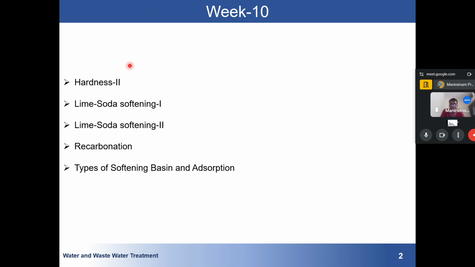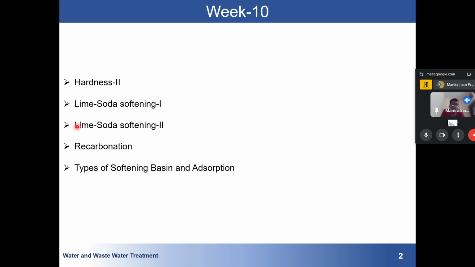So, in week 10, we continued with hardness. If you have attended the last class, we had a detailed discussion. In your normal lecture also, there was a brief discussion about hardness, and during the online discussion we discussed different methods and formulas to find hardness in exams or in the lab, and how you can calculate the hardness in a theoretical or an experimental way.